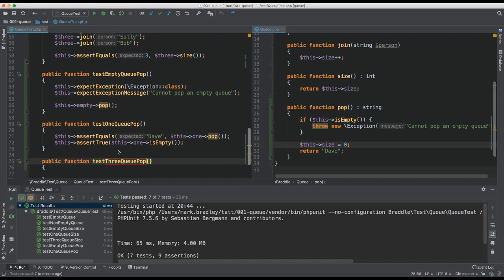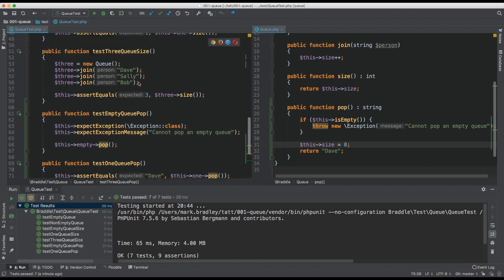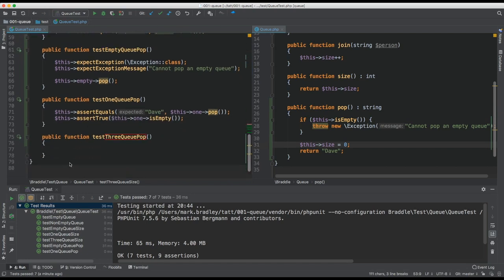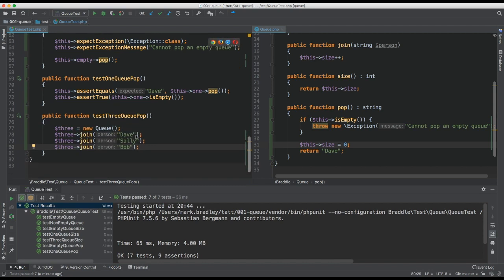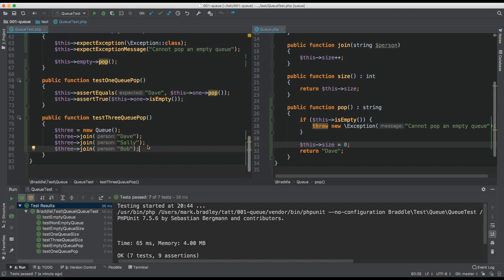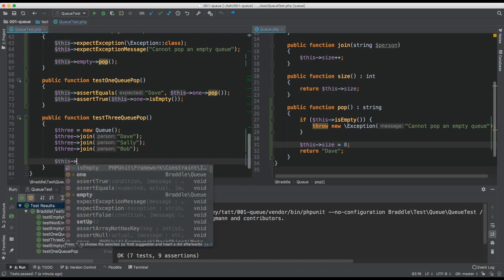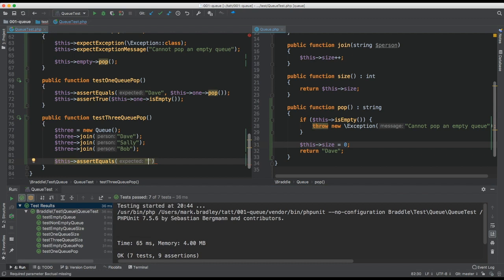Right. So we've got a 3 queue pop. So we need the 3 queue because we're currently writing a test. We don't want to do any refactoring, so we will just do a quick copy and paste for now. And note to come back and maybe refactor that in a second. There we go. Lovely. Okay, so we've got our new queue, and now we can start writing some assertions. So, well, we know the first one will be this. Expect, well, our first one off our queue should still be Dave, so we'll check that.